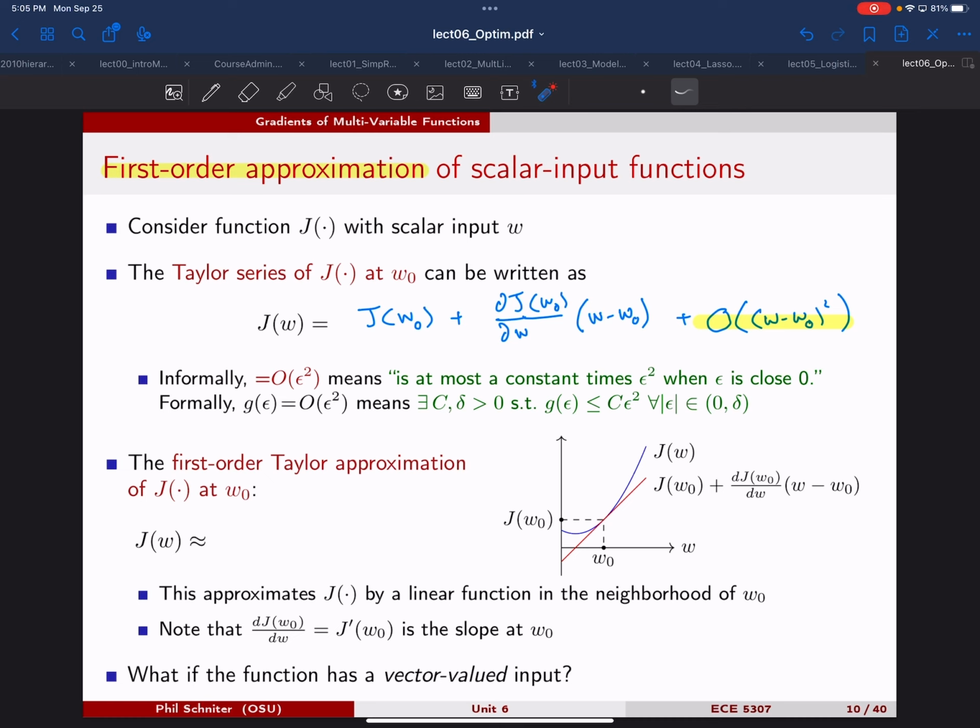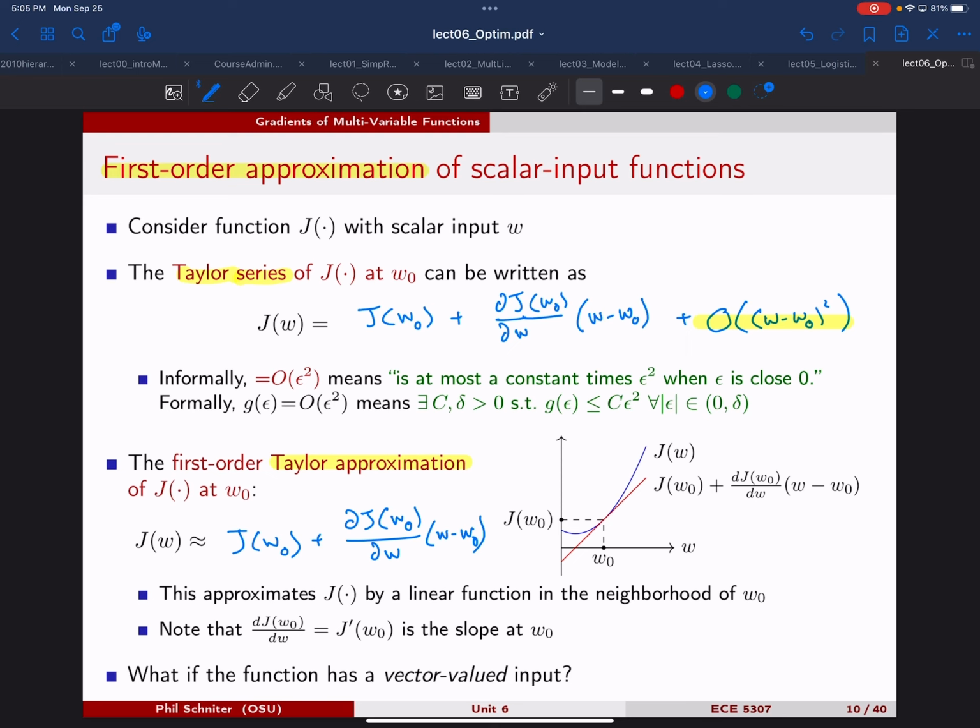And this is at least the picture that we're dealing with here. So, okay, last step, first order Taylor approximation. So this is the Taylor series. What about the Taylor approximation? What do you think it's going to be? The first two terms? First two terms alone. Basically, for the approximation, we just throw this out. So we get J at the reference plus the derivative at the reference times the deviation from the reference.